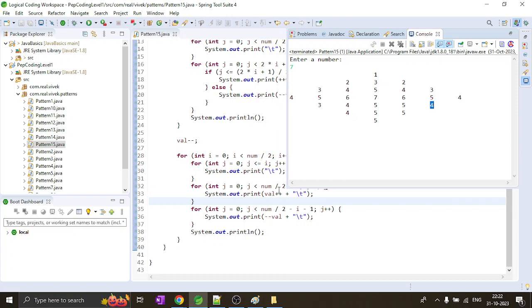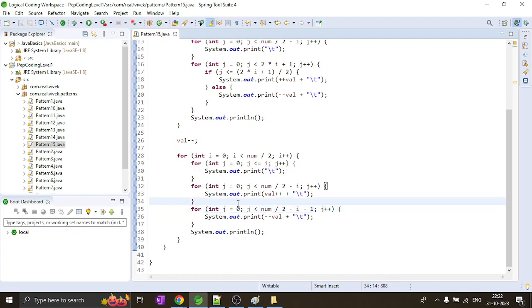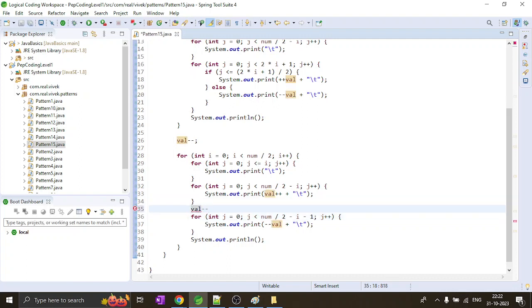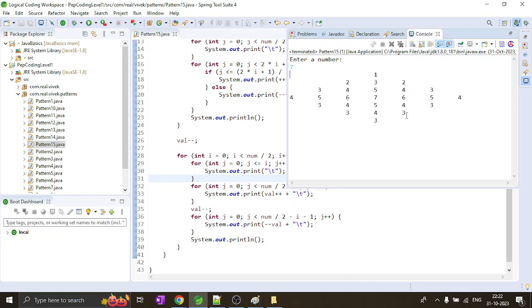So how do we achieve it? For the first one we got 4, then we had this val minus minus which gave us 3, and then we printed val plus plus, which is 3, then 4, then 5. So once this is printed, the value of val is 6. So we can do val minus minus here once. Then we can do minus minus. Yep. Try to print this: 3, 4, 5, 4, 3.